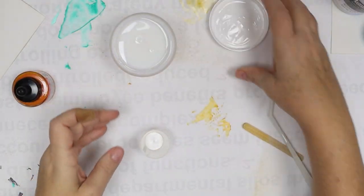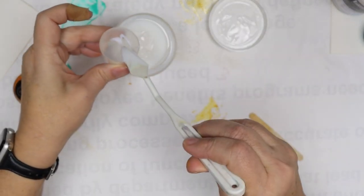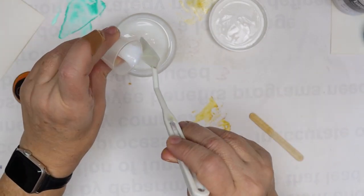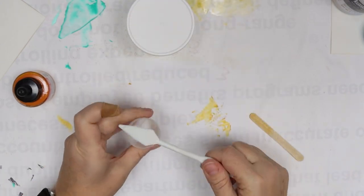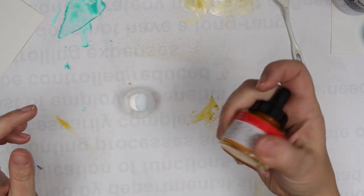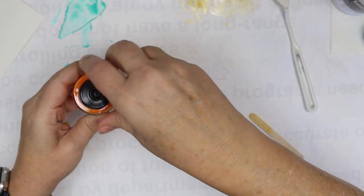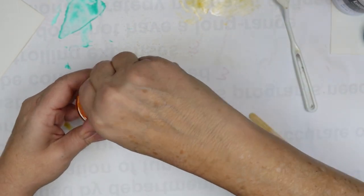Okay. So I've got the golden. I'm not going to make as much of it this time as I did before. I'm going to add maybe two little shovels, and a couple drops, in my attempt to maintain the stringiness. I'm gonna add, let's say, two or three drops. Let's do two drops of the, and this is Amsterdam acrylic ink. Oh, well, that was three, so we're adding three.